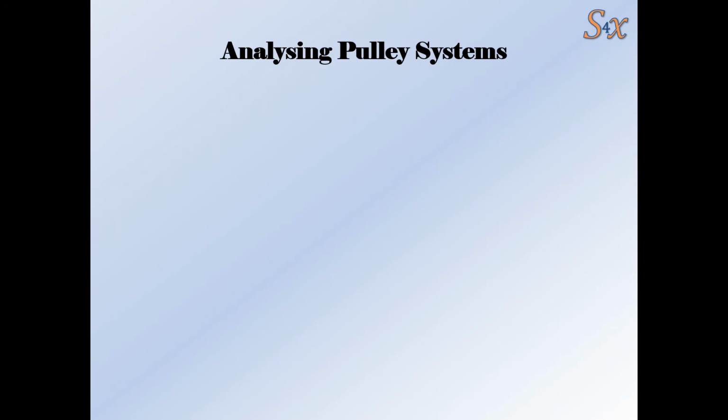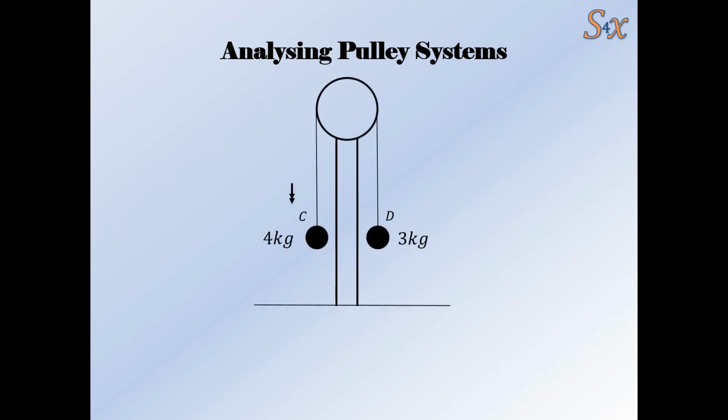Now, another type of pulley system is when both particles hang vertically, so something like this. We've got a big pulley here at the top. This is the pulley wheel. And two particles C and D. Now, at this point, this is a bit more difficult, isn't it? This direction it's moving in, because it could be moving upwards or downwards. But notice that C is heavier. So C is going to go downwards in this case, which means D is going to come upwards. And that's really important when we write our equations of motion.